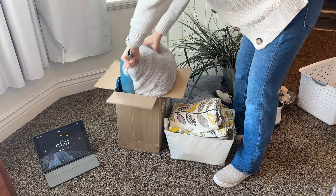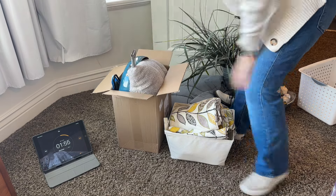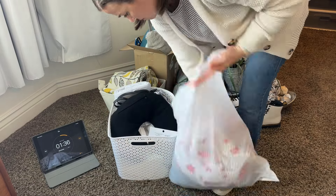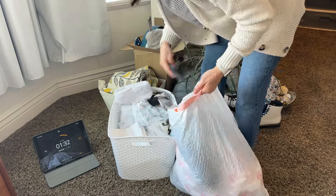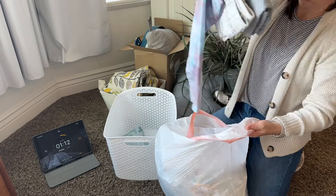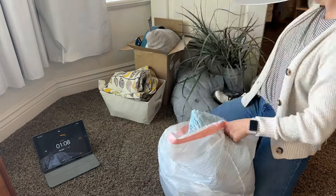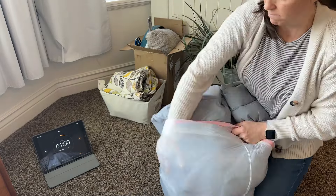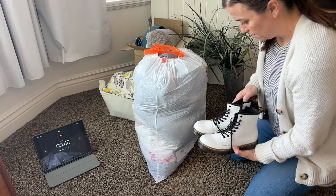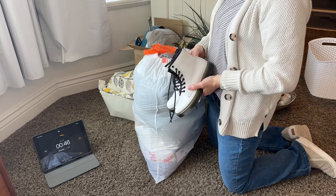Here I'm moving everything into a box to keep my bins organized and putting donations into a bag to take to the donation center. There's also a bin of stuff I decluttered from my basement linen closet. This coat was another item requiring a quick decision — I spent 10 seconds or less deciding. Again it was too big, so I decided to get rid of it.